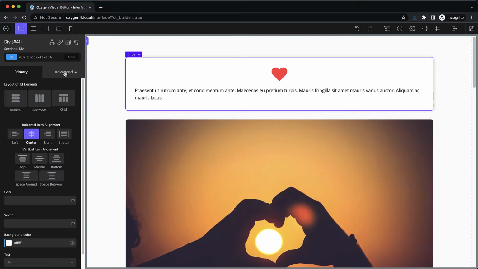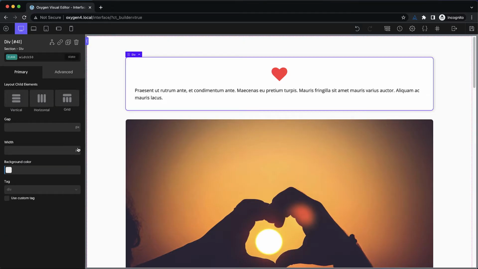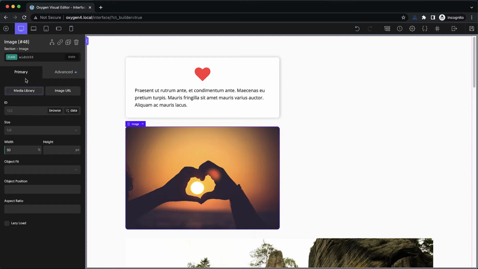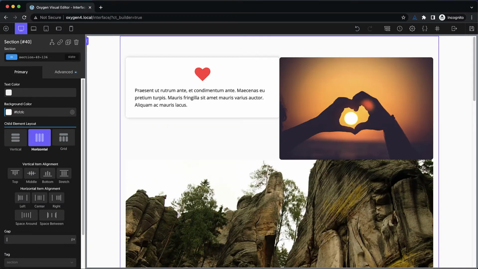Now it looks a lot like the first layout until we go in and start making some changes to the widths of these elements. So let's add a class called width 50, and we're going to set the width on this class to 50%. And then let's apply that class to this image as well. Now that we have 50% width, we can go ahead and play with the flex gap to get everything side by side. So let's reduce the gap to 0, and you can see what the effect is here.